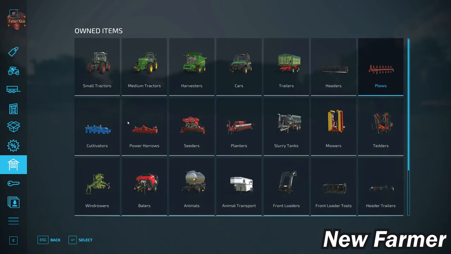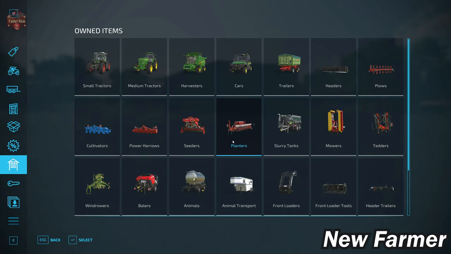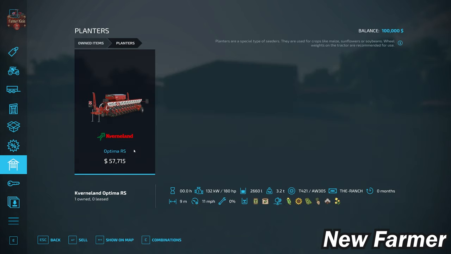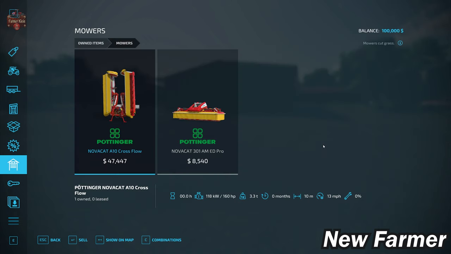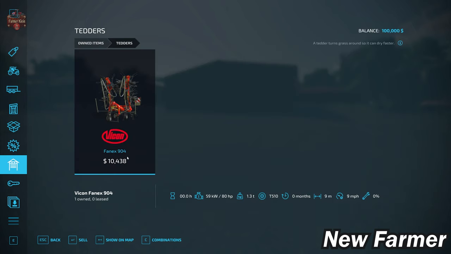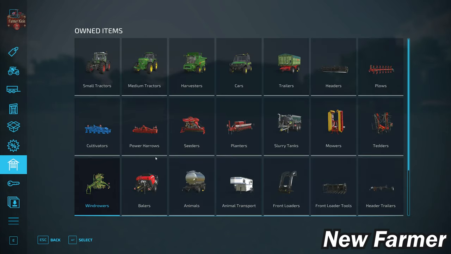We have the Ecomat plow, the Samgar 9500K cultivator. We have the HR 4040 Power Harrow, and it is typically paired up then with the Venta 4030 Cedar. We have the Optima RS planter. We have the PFW 18,000 Maxi Line Plus Slurry Applicator. We have the Pollinger Novacat A10 Crossflow Butterfly Mowers and the Novacat 301 AMED Pro Front Mower. We have the Fennex 904 Tedder and the Krone Swadro TS970 Windrower.